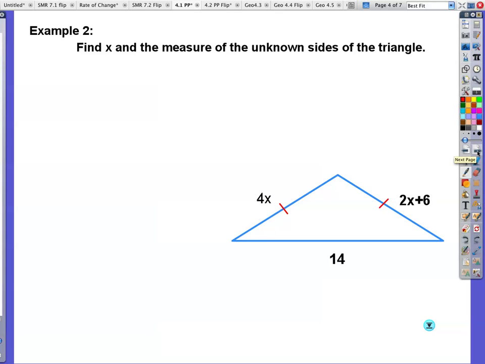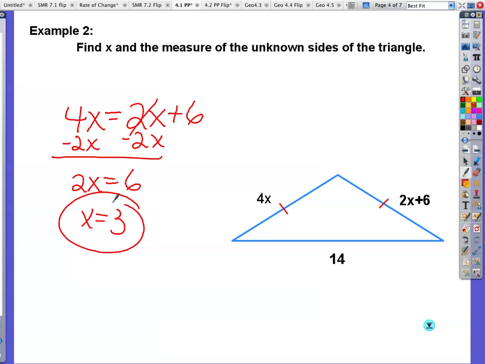Example number 2. Find x and the measure of the unknown sides of the triangle. Once again, I did a stereotypical isosceles triangle. It looks to be obtuse. Well, I only have two sides that are congruent. So I will set those two sides equal to each other. And then I'm going to solve. And as I do so, I find out that x is equal to 3. So I found x equal to 3. I'm going to find my side here. It's got a total length of 12 because I take 4 times 3. Let me just do a quick double check. 3 times 2 is 6. 6 plus 6 is 12. So I like the way they match, so I've probably done it correct. I've answered my question. Moving on.